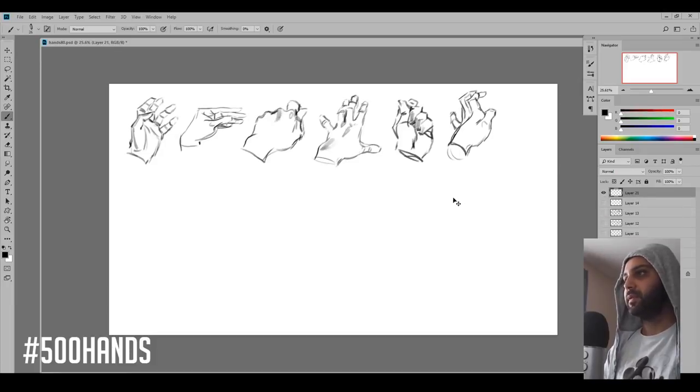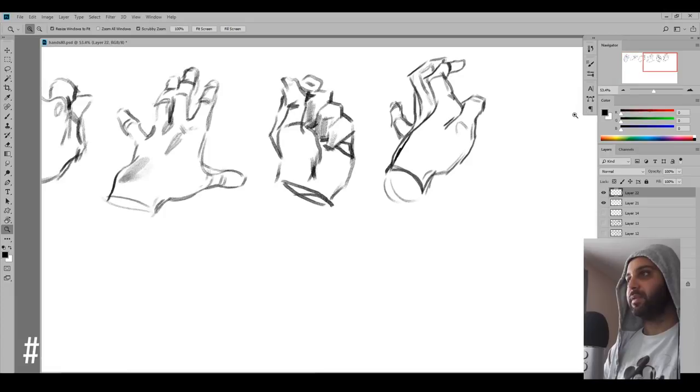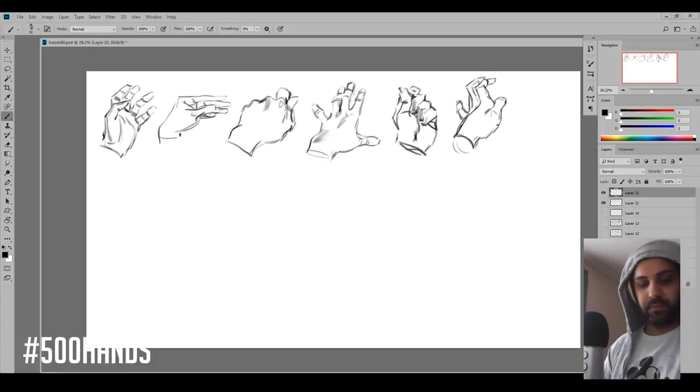1, 2, 3, 4, 5, 6. All right, we'll do rows of 7 so that we can just count them in 21 per page.